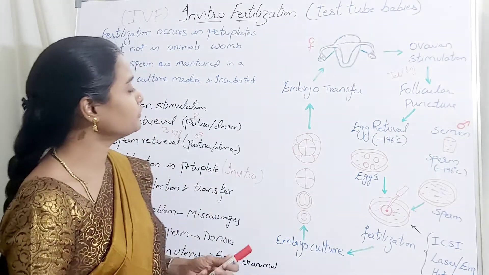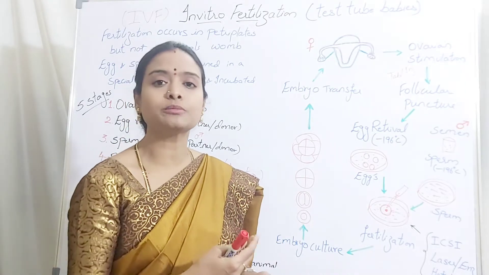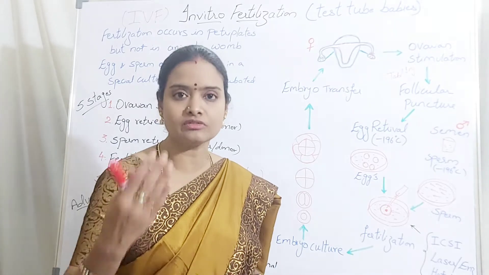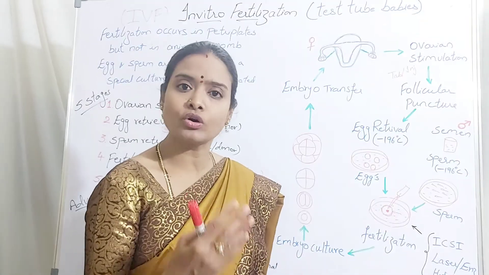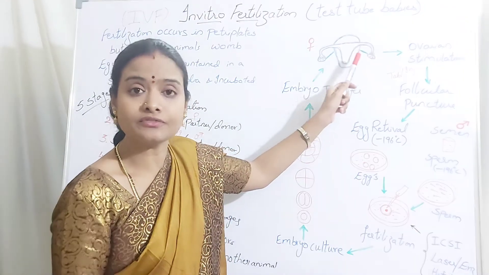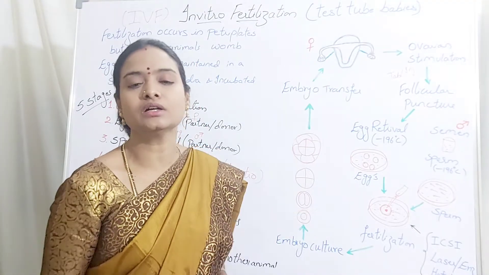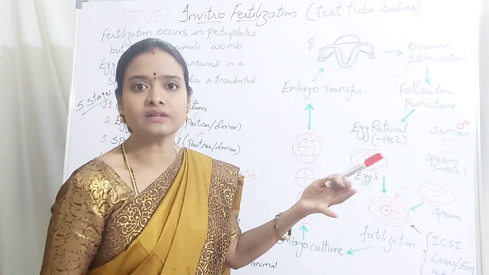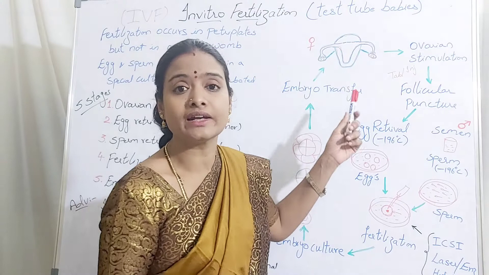What is the use of this technique? If you have an animal with superior qualities, in its lifetime it may produce only 3 to 4 calves. But if you want more progeny so that productivity is high, instead of allowing it to carry the baby and produce only 3 to 4 calves, you go for super ovulation so it produces many eggs. After fertilization, each egg can be introduced into the same parent or into another female parent, which will carry the calf for the gestation period and deliver the baby. This way you can produce many progeny with superior quality.